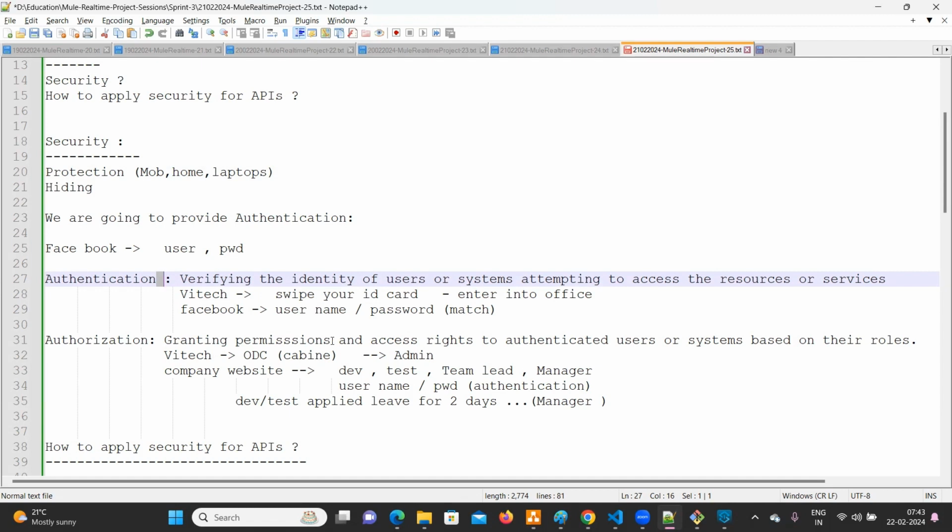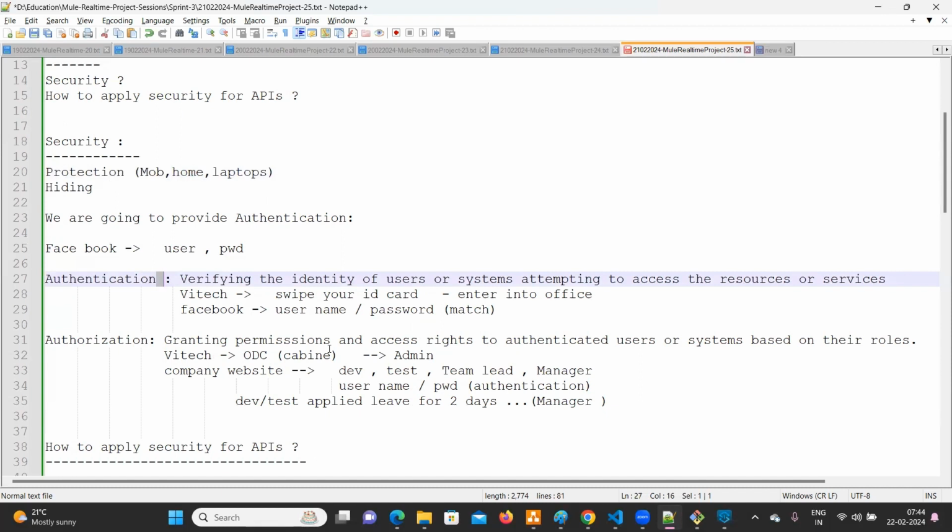Suppose there are six or seven people working in one organization. The admin has access to provide some websites, so he grants permissions. If you apply for a loan, the loan manager has to approve it.